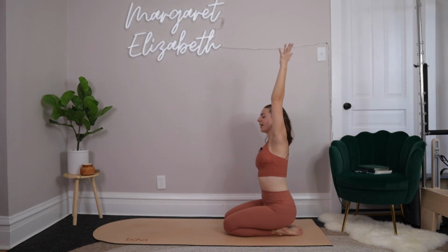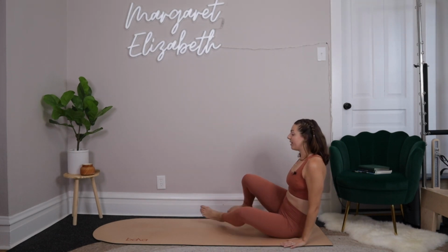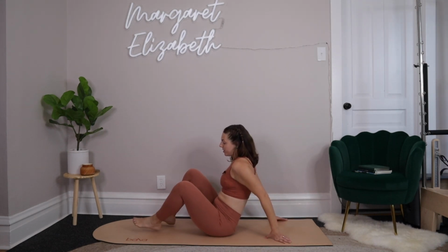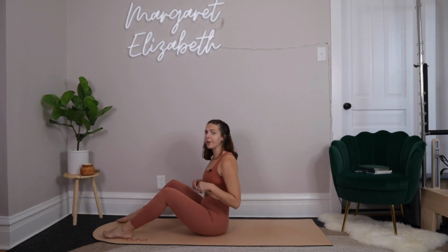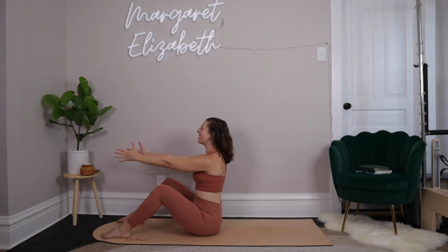Good. When you're ready, everything can come through center. We'll swing the legs so they come out from underneath us, and then you'll find a seated position on your mat. Feet out in front of you, about hips distance apart or so. Okay. Arms are going to reach out in front of you.